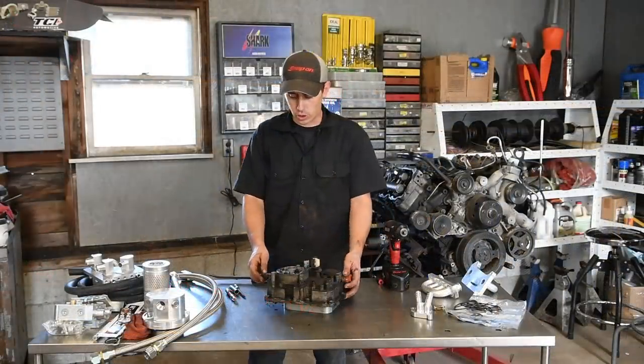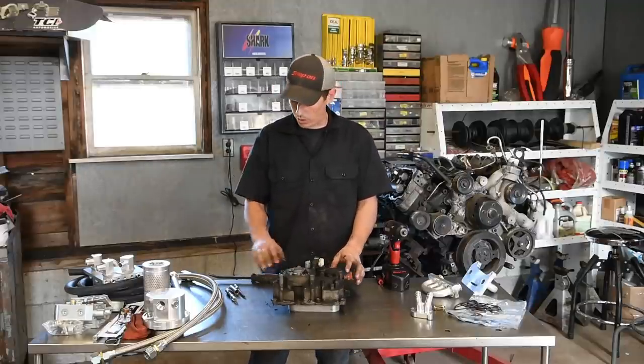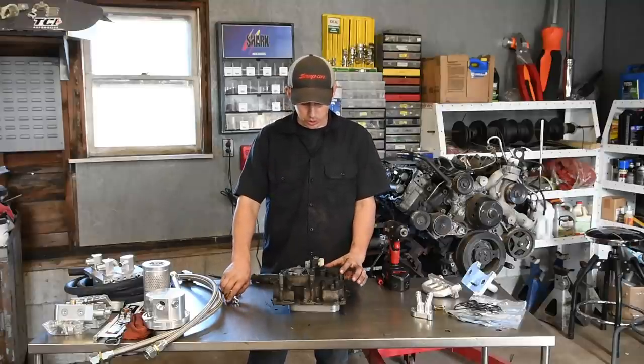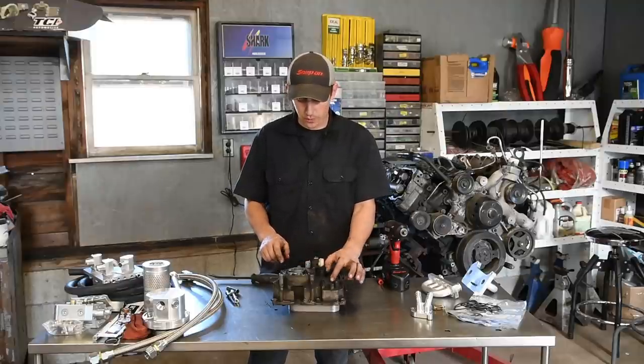All right, so now that we get this cooler assembly out and on the bench, what you're gonna wanna do is start to disassemble it. So you're gonna need a T30 Torx bit and a T45 Torx bit. And you'll see there's a bunch of Torx bits on the top, small T30s, and also the T45s.